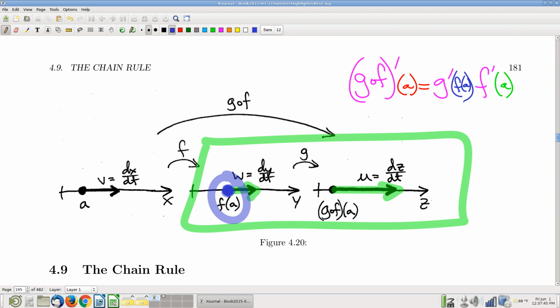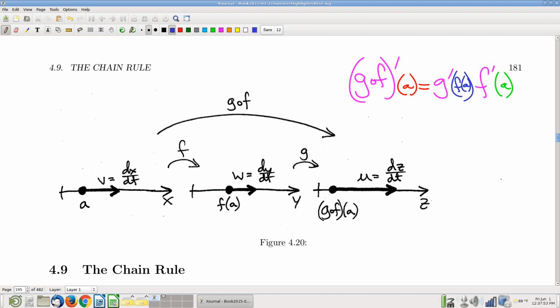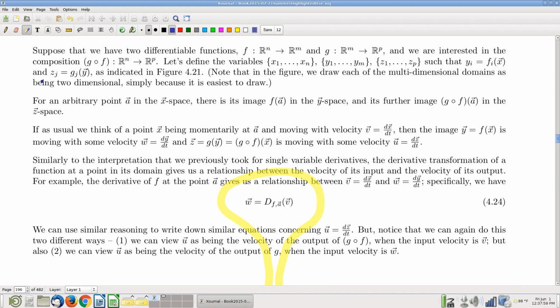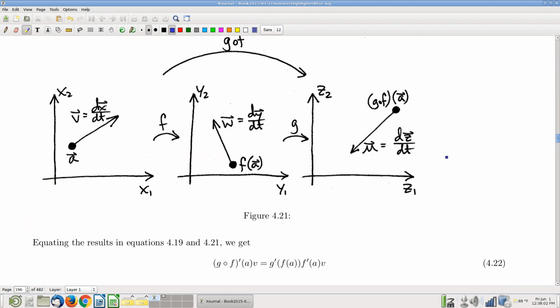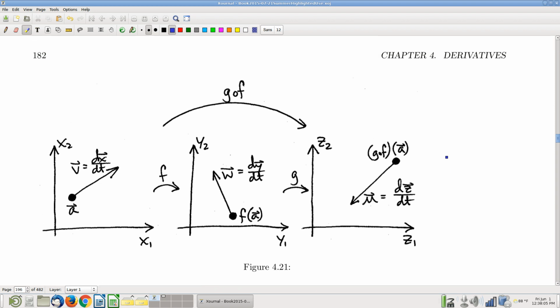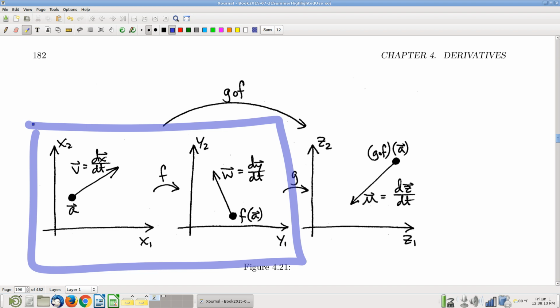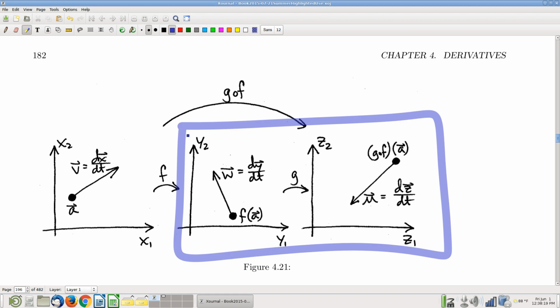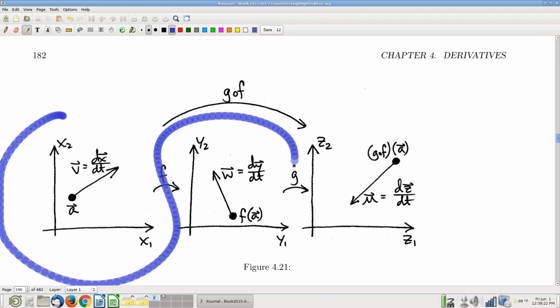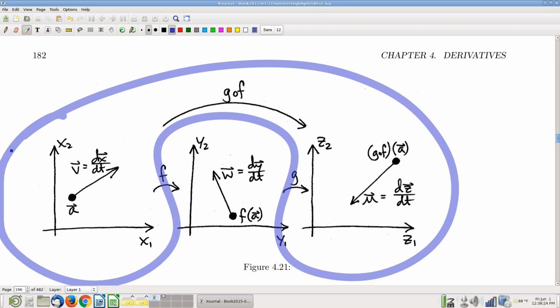Is everybody on board? This is all a different point of view on stuff you already know, but I wanted to lay the groundwork for a certain point of view so that we can generalize it. So now let's generalize this to the multivariable setting. Here's our new diagram. For artistic convenience, I'm going to draw a composition of several functions from R2 to R2. So F has 2 inputs and 2 outputs. G has 2 inputs and 2 outputs. The composition G compose F has 2 inputs and 2 outputs.